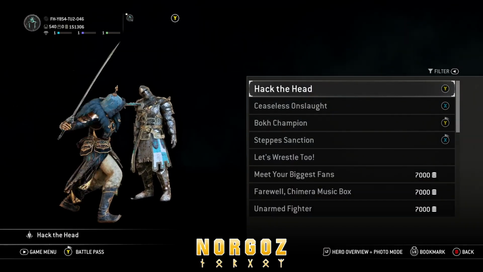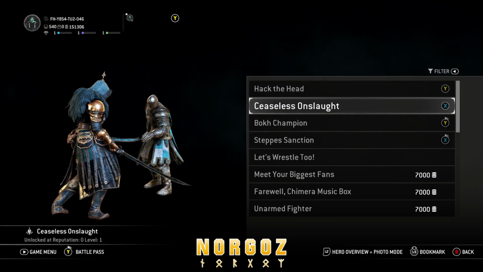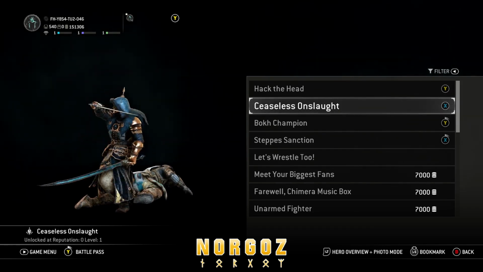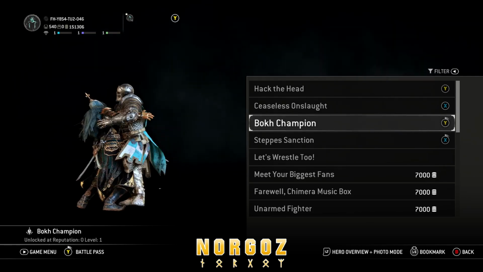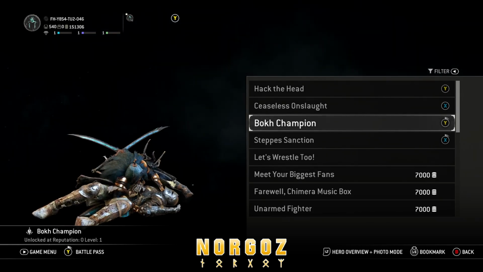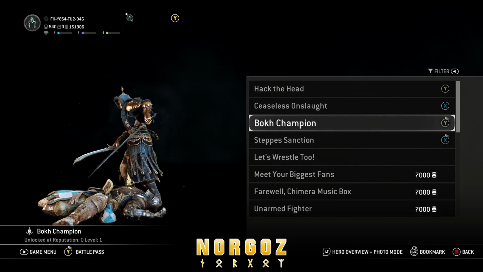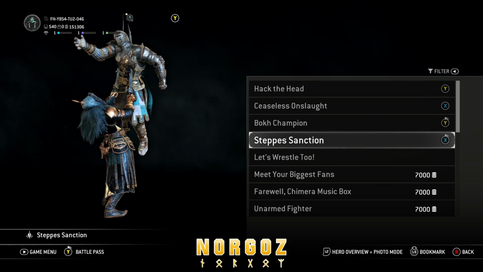Executions, let's get to that. Her Hack the Head, that is one of her defaults. Ceaseless Onslaught, I believe that's the other default. Or am I wrong? Am I lying? Is Bach Champion the original? And then you also have Step Sanction. 2 of these you have to purchase. Step Sanction is one of them.